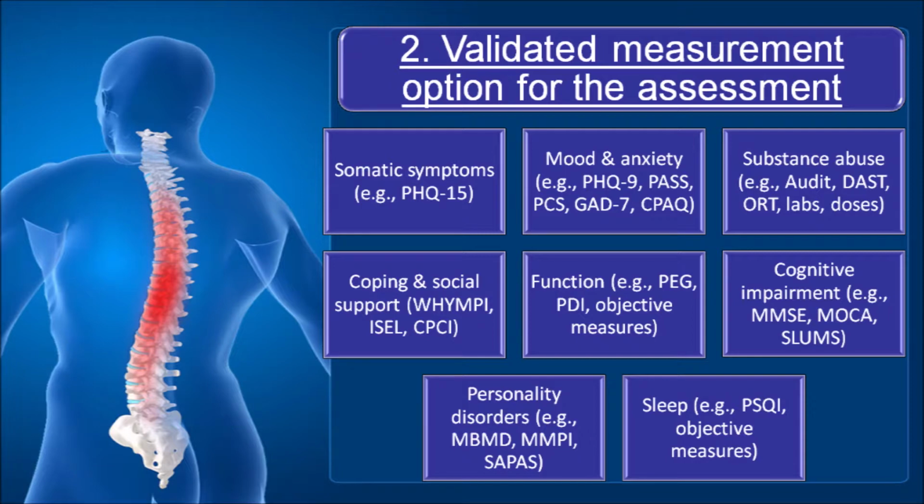There are, for instance, an increasing number of screening tools and short forms of questionnaires available to pain psychologists that offer good reliability and validity, and that can be used in contexts in which there is limited time for the assessment. It is also possible to substitute objective measures such as pedometer numbers, sleep tracker results, or findings from laboratory tests for areas that might in the past have been measured only by self-report or by questionnaire. And these objective alternatives might even be argued to be superior when available.